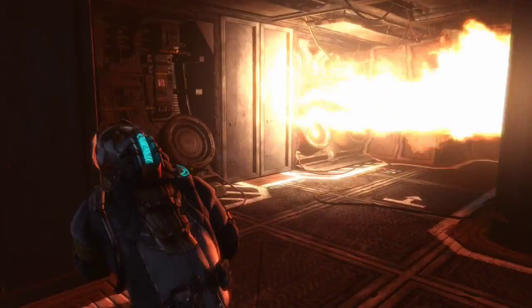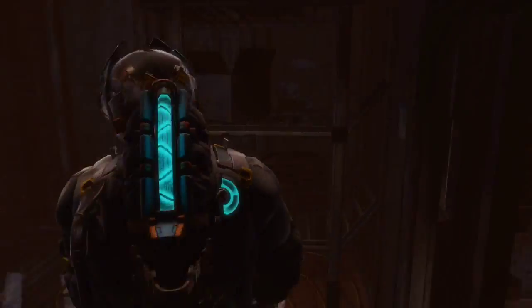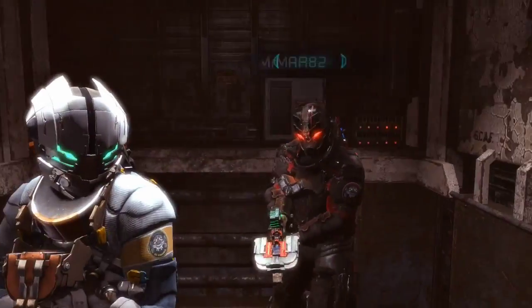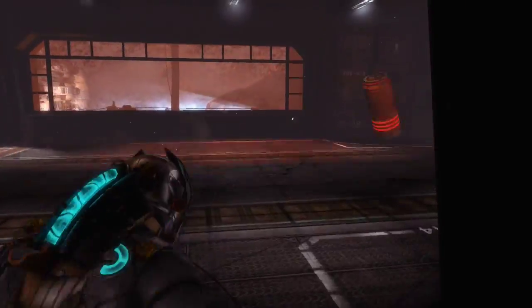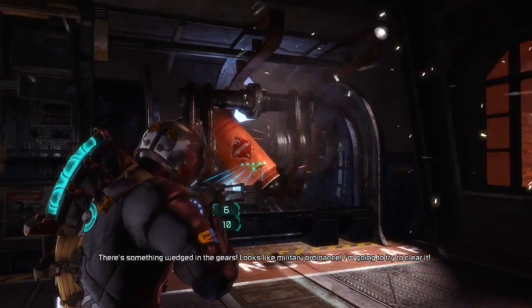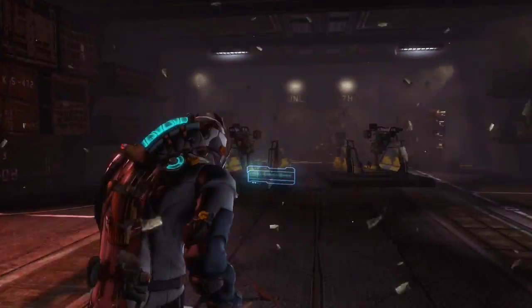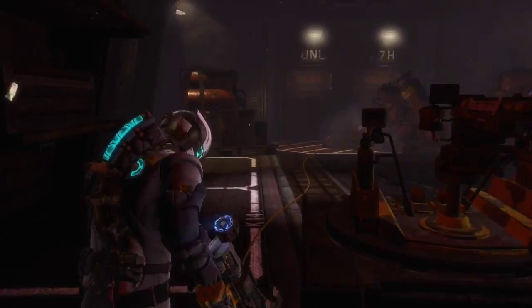I guess there's a checkpoint somewhere. There's an elevator here. Nominal. System check complete. You go ahead. Because what else would it be? Okay, we got this. Hopefully. What? Things aren't quite done yet. Yeah, I'm gonna try to clear it! Explosive! Oh god, they can't rise it. Nope. Maybe these guns will. Ah! I like the way you think.